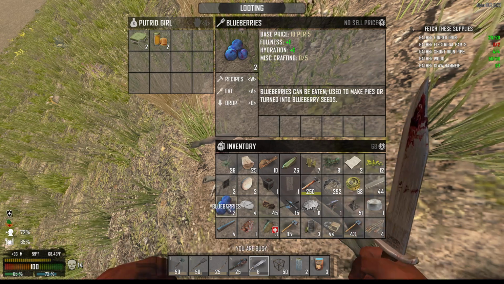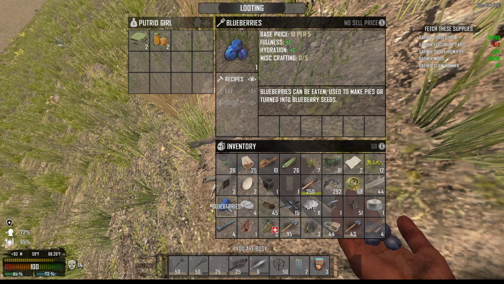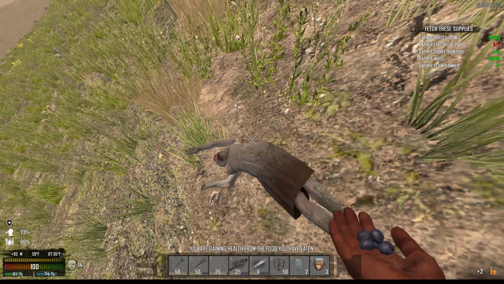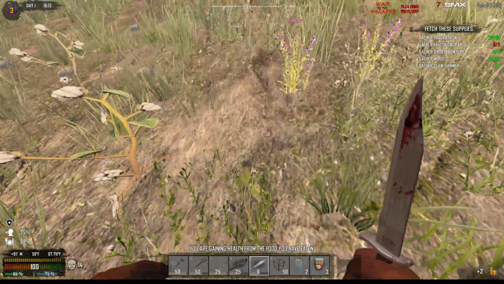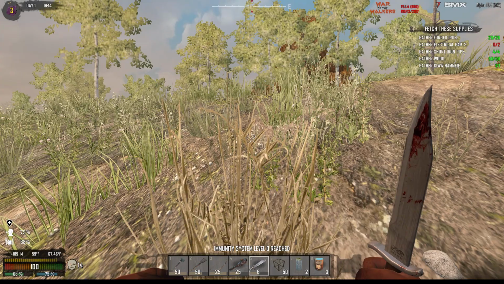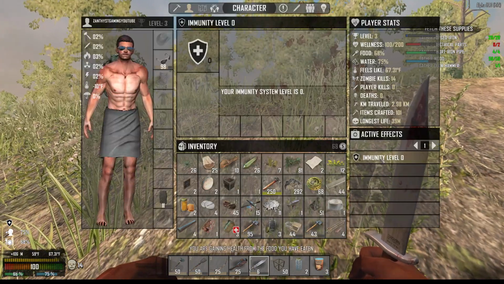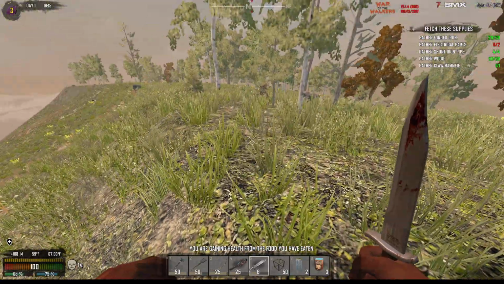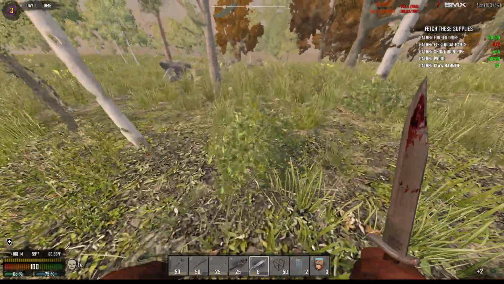There's more blueberries back at the trader, so we can get seeds for that later. It's not a big deal. The honey we definitely want to have in case we get infected. Immunity level 0. Your immune system level is 0. That seems bad.